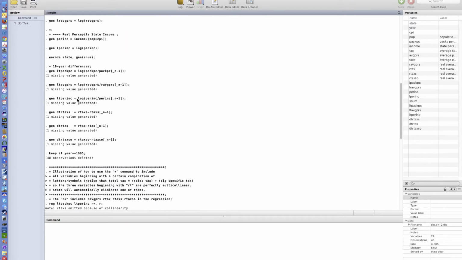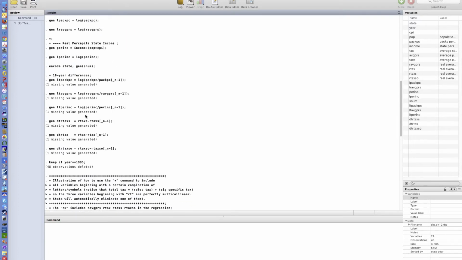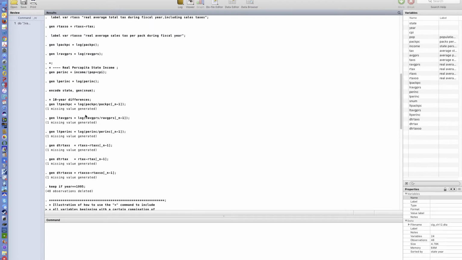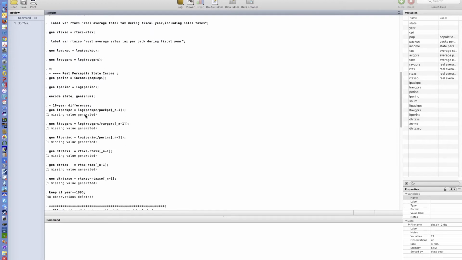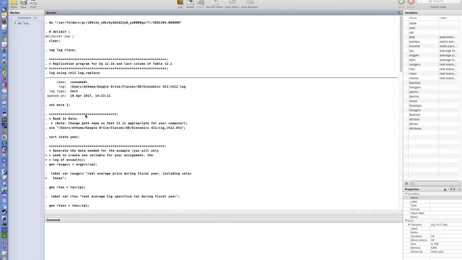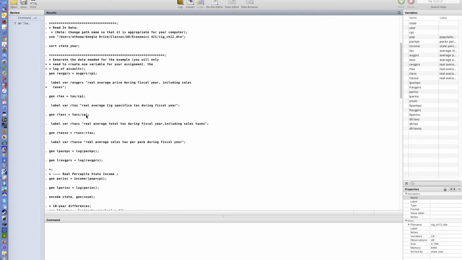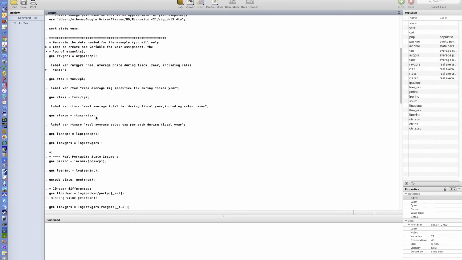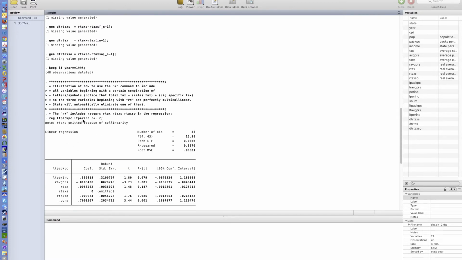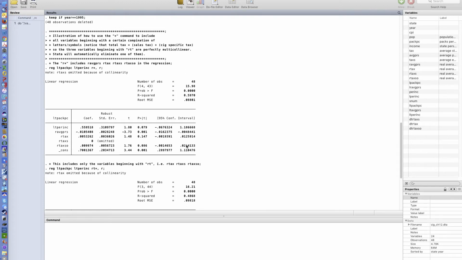The reason is, if you remember how it was created, up here in the generate, real tax SO is just R tax S minus R tax. So those are going to be perfectly multicollinear, and it'll just throw one out automatically.